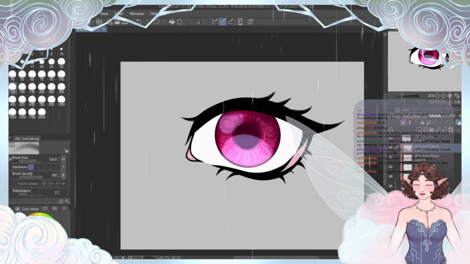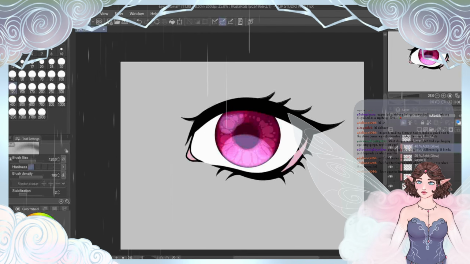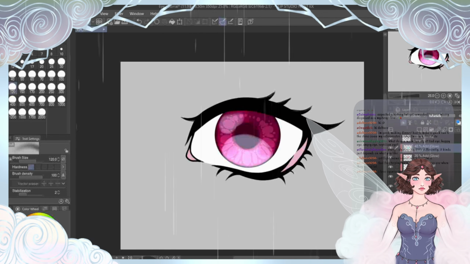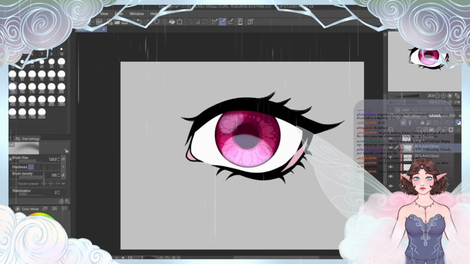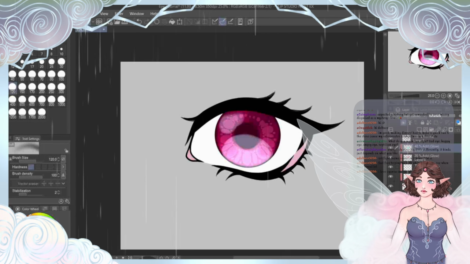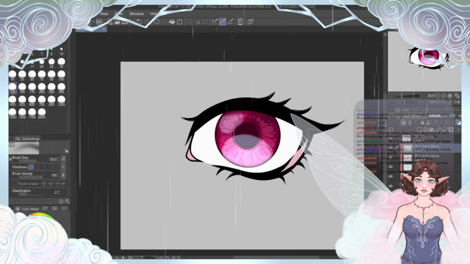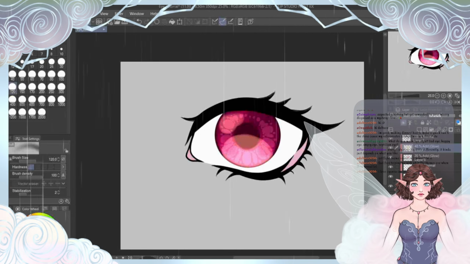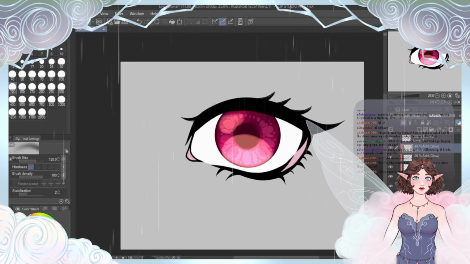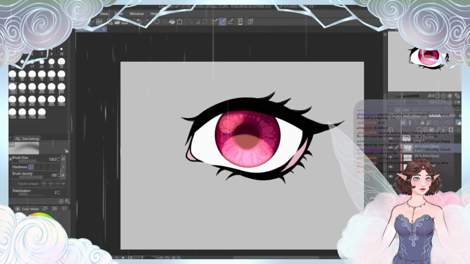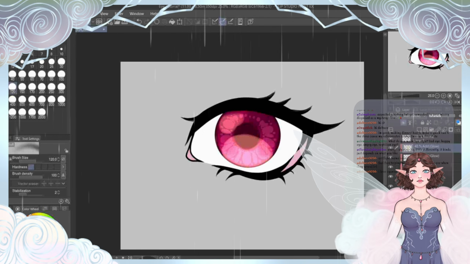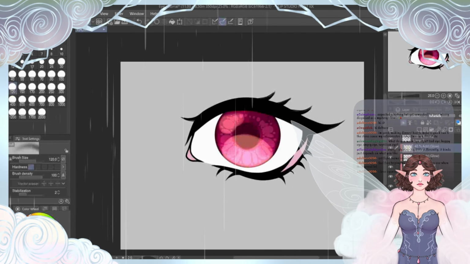Cyan is also a good highlight color. Like this green, this is more of a turquoise, but this also looks good with purple. It gives it a slightly lighter tone. I'm going to go back to an orange though, because I really like combining orange with purple. I think it looks really nice and warm. I tend to go for warmer tones with purple eyes because purple is a cool color and I like the contrast. But for the vibes of any character you are doing, change the highlight color.